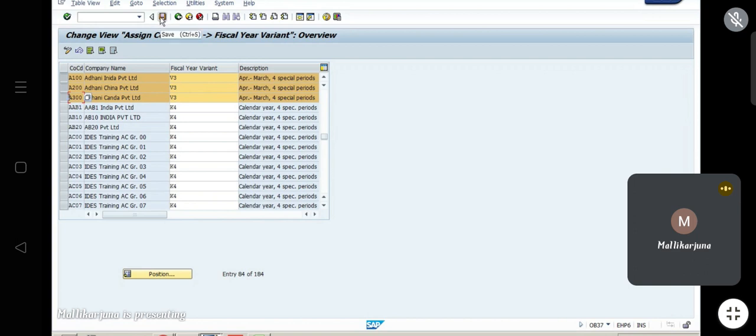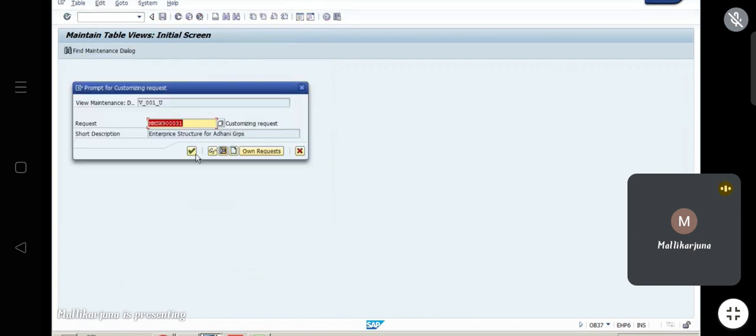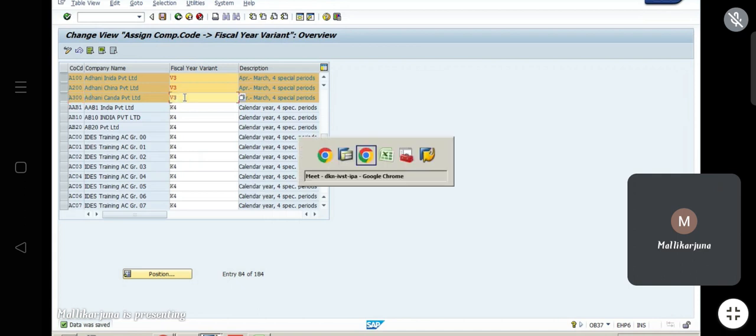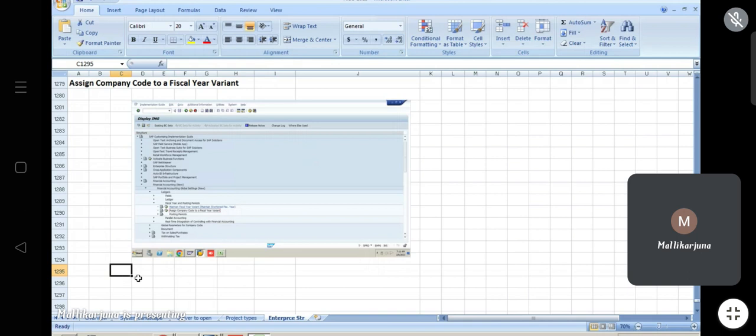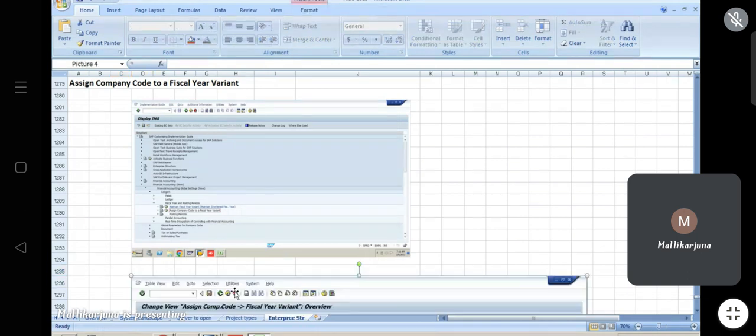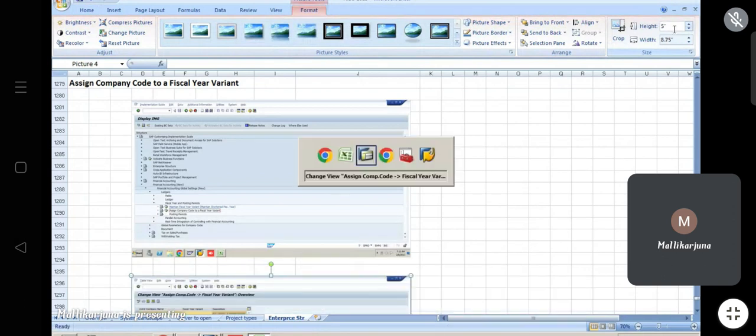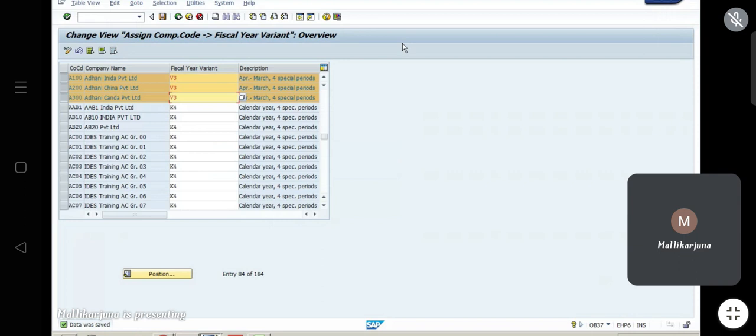Hit on save. So we went to this screen, identified our company codes and assigned the V3 fiscal year variant.